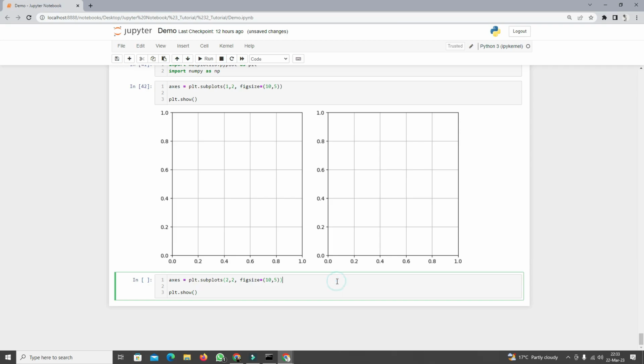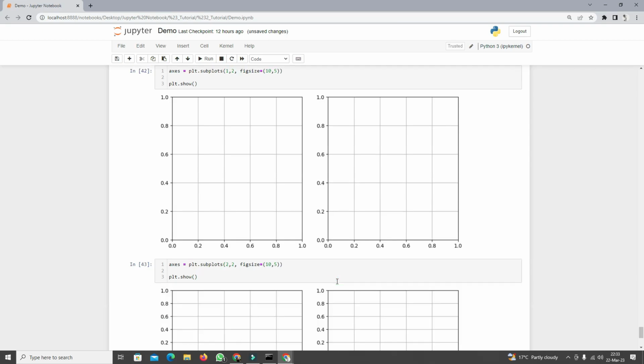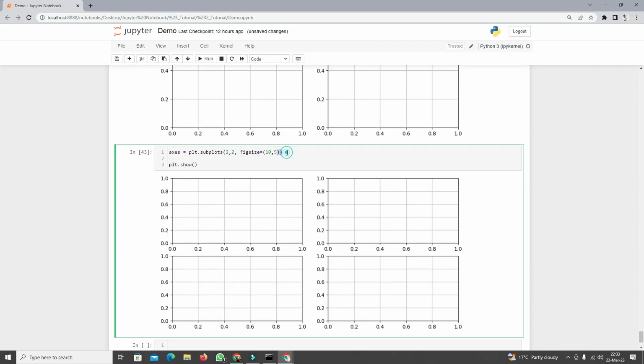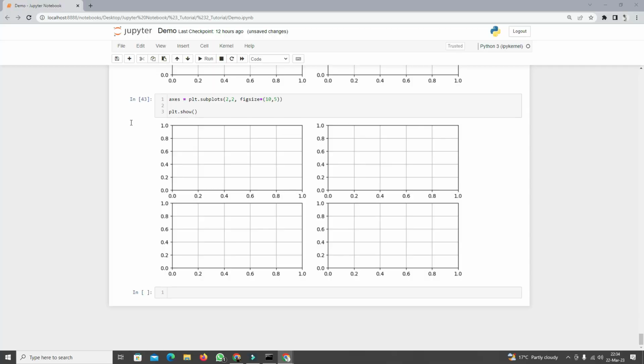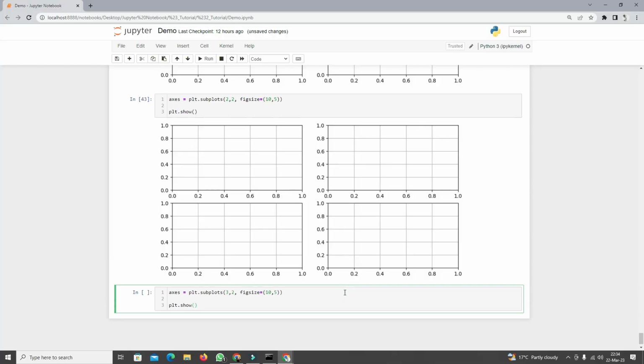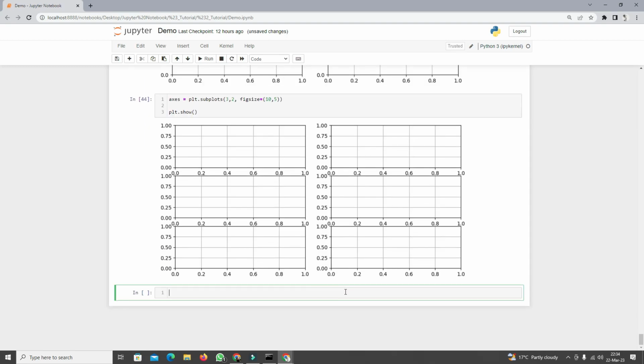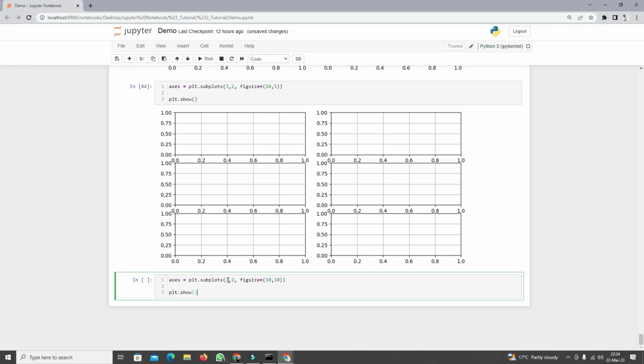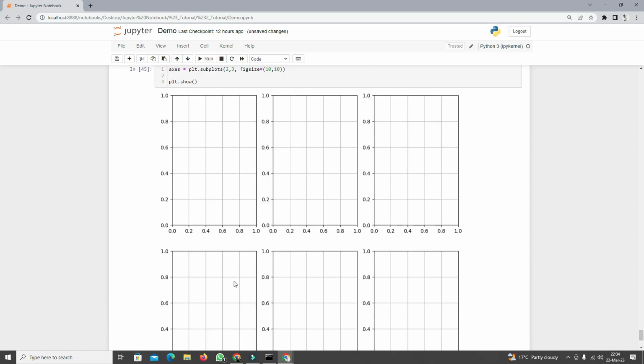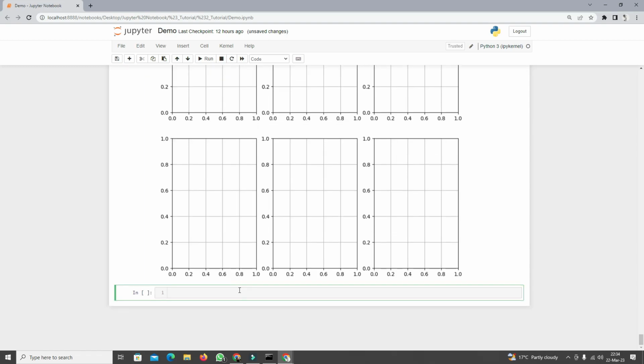And just to give you a bit more details of how this works, I can actually go and have a 2 by 2 grid. That means I'm going to have 4 graphs or 4 axes instead, with the same figure size, 10 by 5. And so I have 1, 2, 3, 4 empty graphs. So once again, we can have different shapes. We can have 3 by 2 grids. That means I have 3 rows of 2 columns of subplots, and I can have 2 by 3. So for example, then I have a 2 by 3, so I have 2 rows of 3 columns of axes. It gets quite interesting because we can manipulate each of these independently.